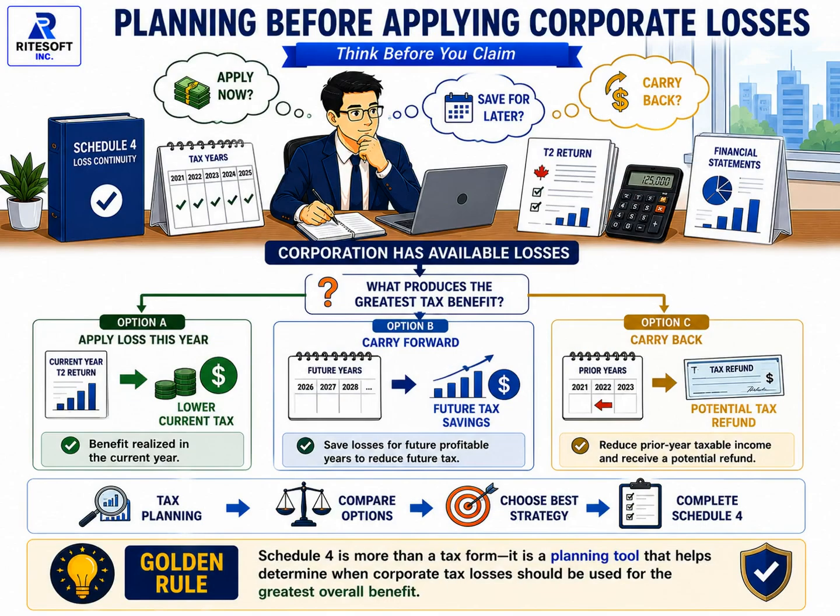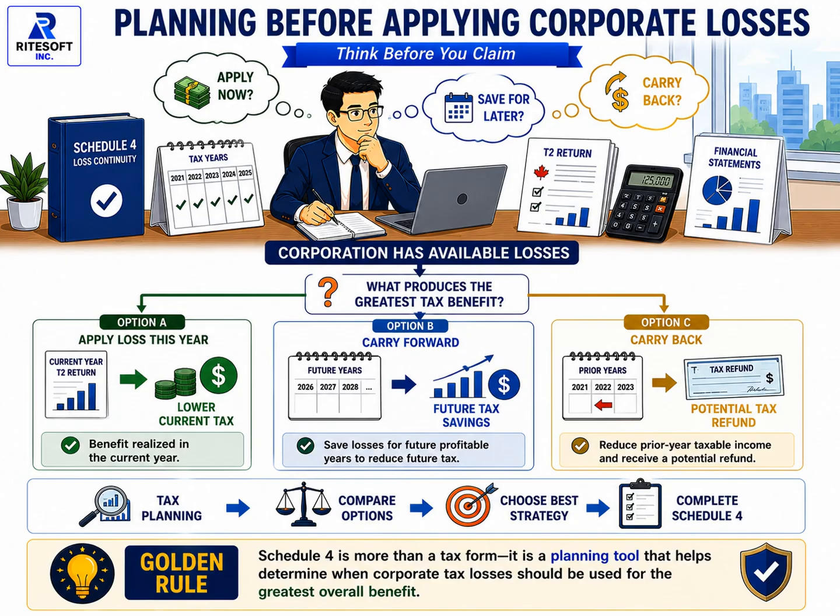When learning about Schedule 4, it's easy to think that every available tax loss should be used immediately. However, experienced tax preparers know that applying corporate tax losses is not just a calculation, it's also a planning decision. Whenever a corporation has available losses, the first question is not, how much loss do we have? Instead, the more important question is, which option provides the greatest overall tax benefit? In many situations, there are several possible strategies to consider.